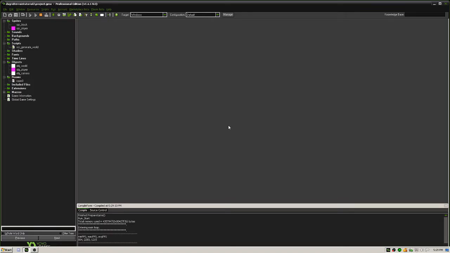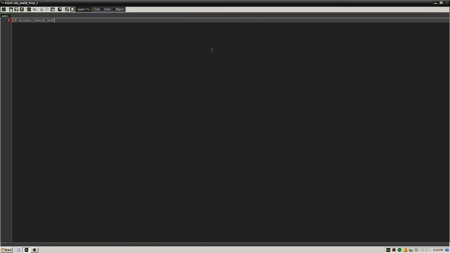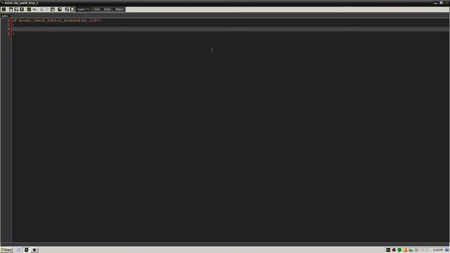So let's have it so we're able to delete a tile. So with our obj_world, under our step event, if mouse_check_button_pressed for the mouse button left, we want to update our world grid to remove the block, and then we want to update the surfaces that are neighboring. So let's find our position relative in tiles.